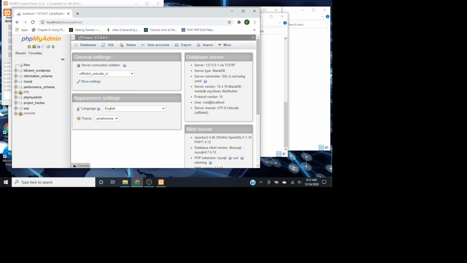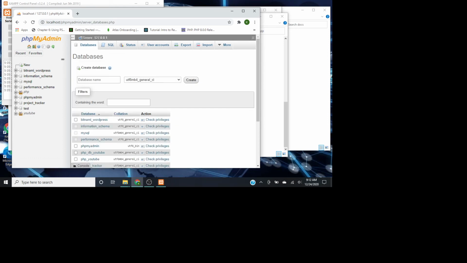When you come in, it may not be the same after you start clicking around, until you actually come back to this main home. So I'm going to click databases. Now you won't really get any feedback that it's loaded up, but it will load down at the bottom with a heading. So we're going to press H to navigate to that heading.